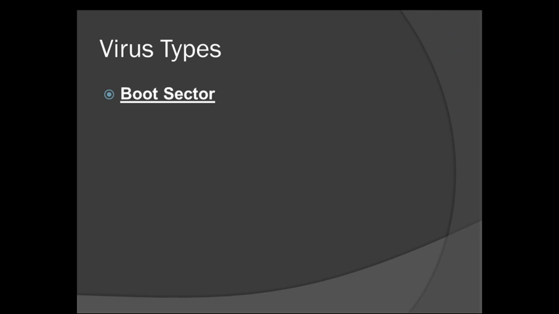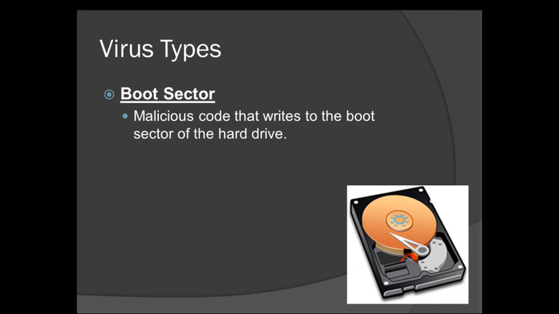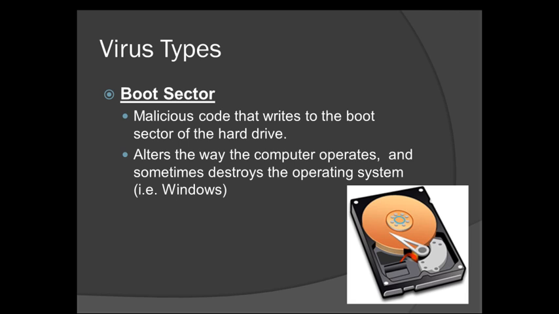Boot sector viruses are a third type of virus and one of the most dangerous to get. These viruses actually alter the code that tells your computer how to start up when you turn it on. These viruses used to be spread by leaving code on a floppy disk and starting the computer. If the computer was set to read the floppy disk before the hard drive, the code could be executed and cause havoc. Typically, to remove these viruses, you would need to repair or reinstall the operating system to replace the corrupted files, and the computer would be able to run again.